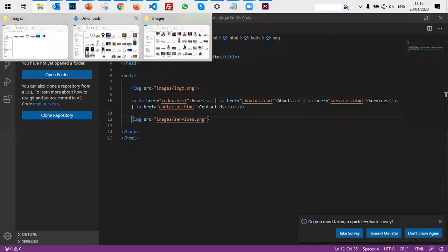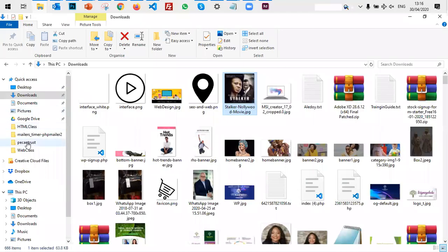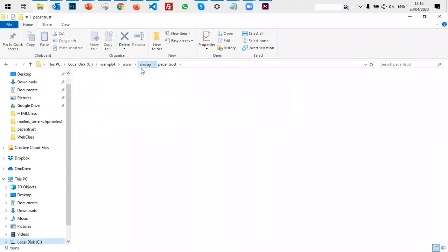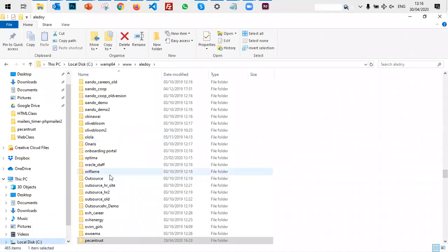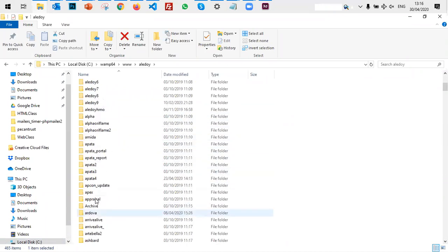Let me use a smaller one. Let me use the about us picture. Now let me get another one. But I want to leave the about us to serve its own purpose. I just need another picture.